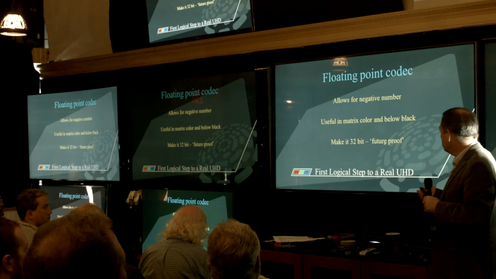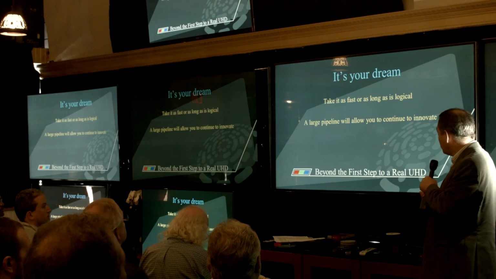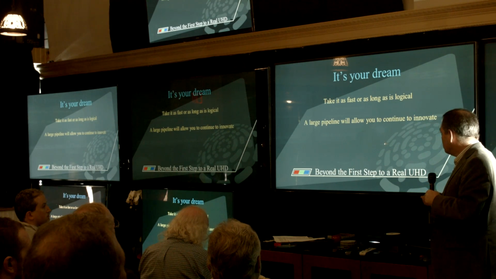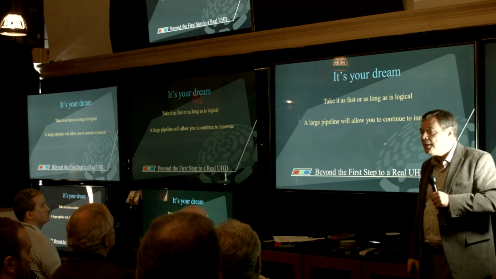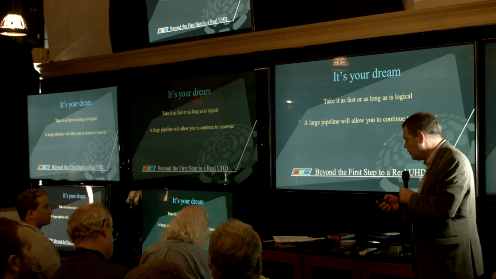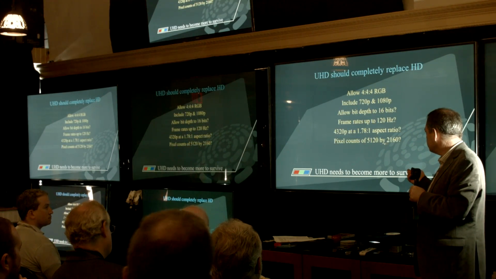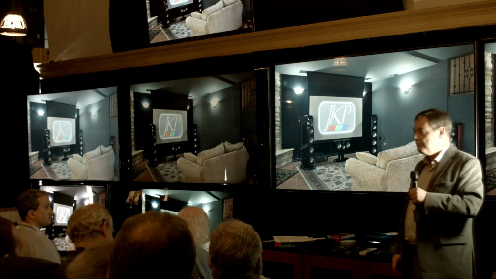So with that, I'll skip all the other things that have to go into that connectivity. But a large pipeline will allow everybody to innovate in whatever direction they want to go for time to come. There you go.